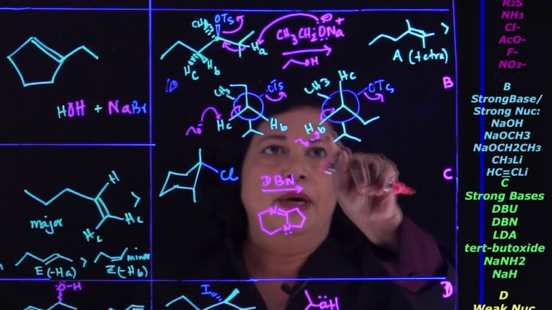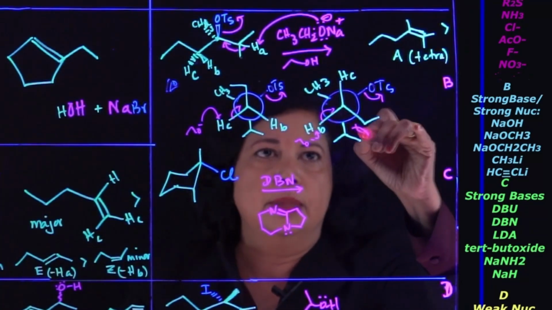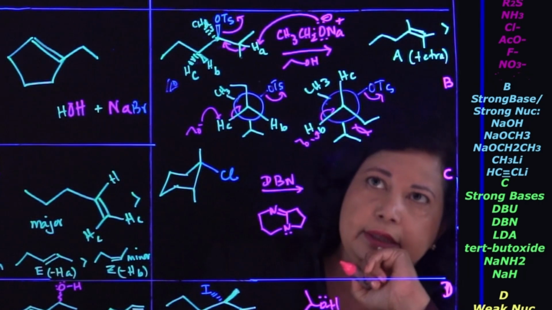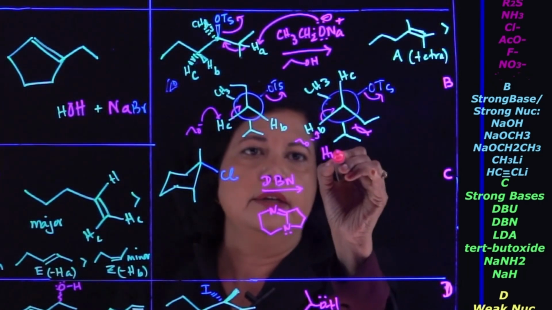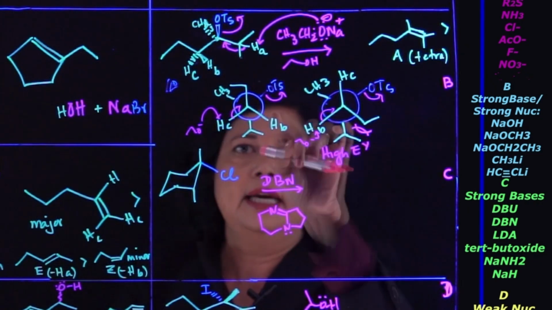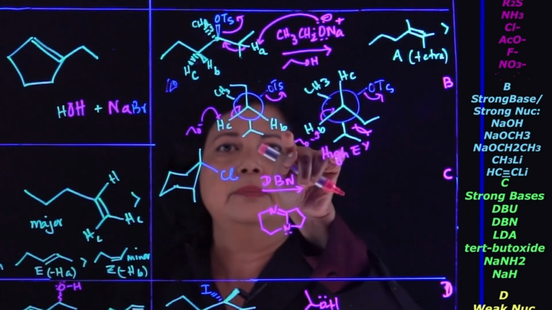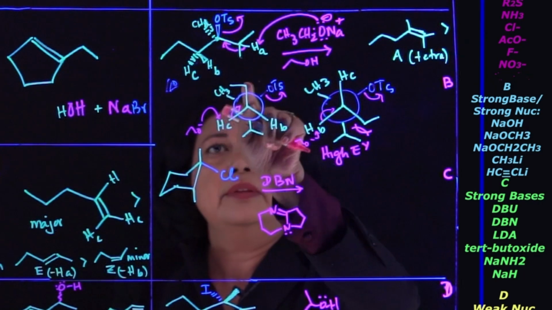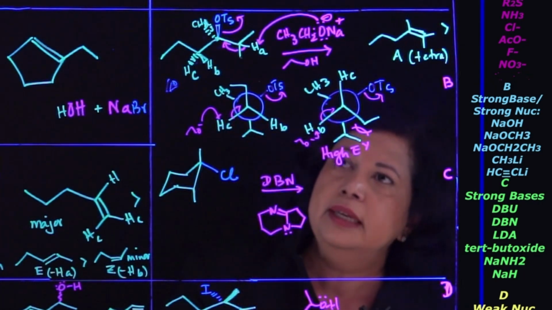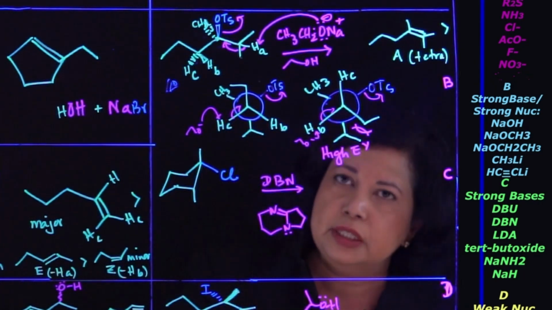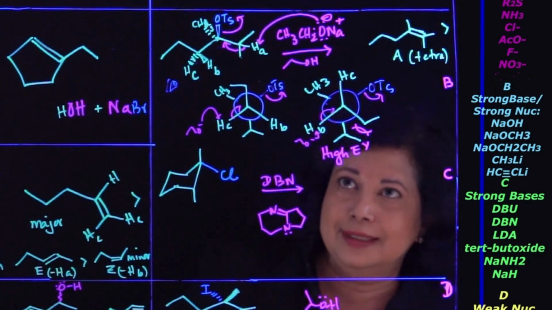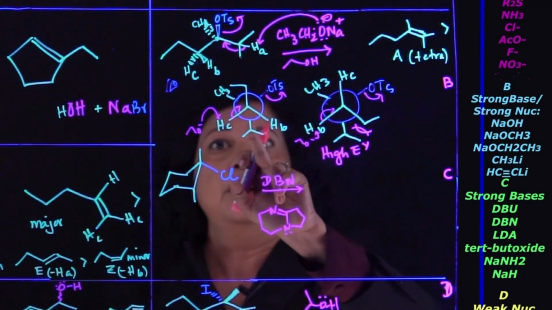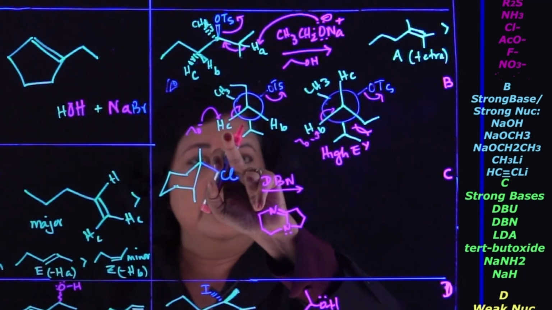Here's a huge bulky group butting heads with another bulky group. That's a lot of steric. So you don't want this. This is very high energy. You don't see that over here. Your isopropyl is surrounded by two hydrogens. It's true there's a methyl and an ethyl there butting heads, and they are gauche. But that's not as bad as having an ethyl and an isopropyl gauche and butting heads. Okay, so therefore, pulling off HC is better.